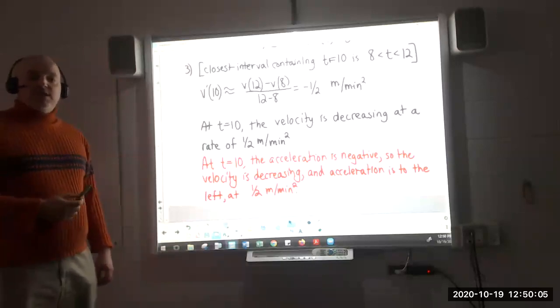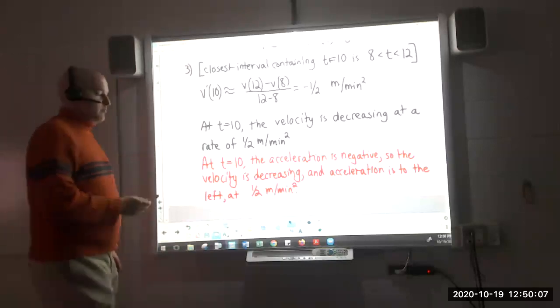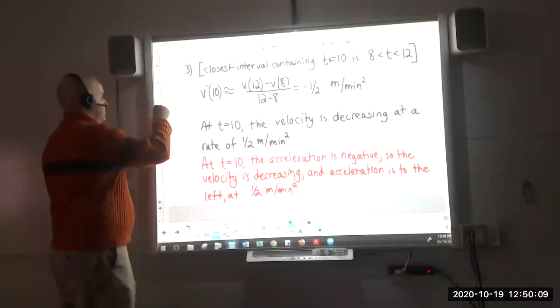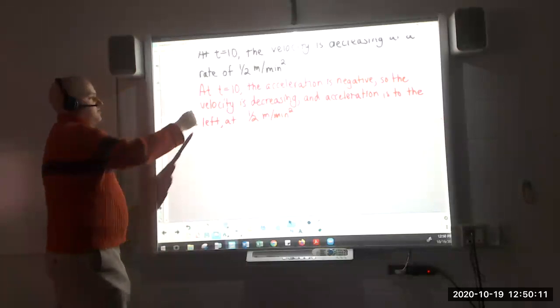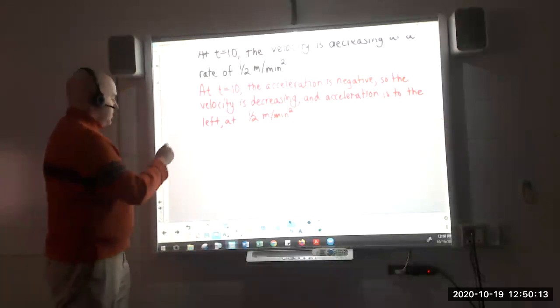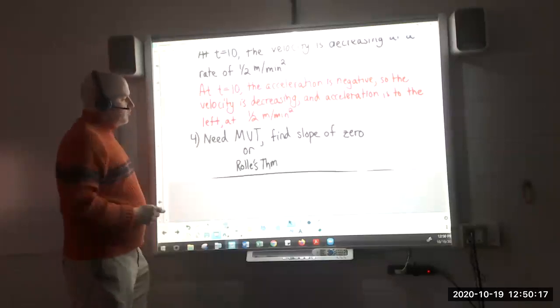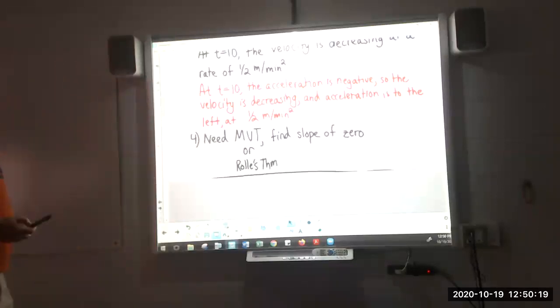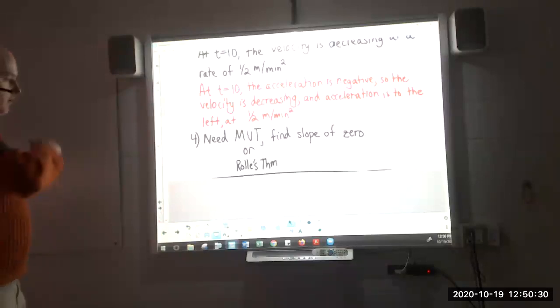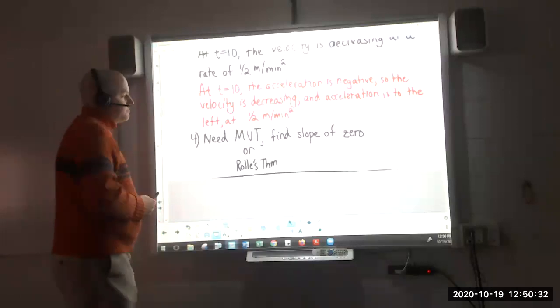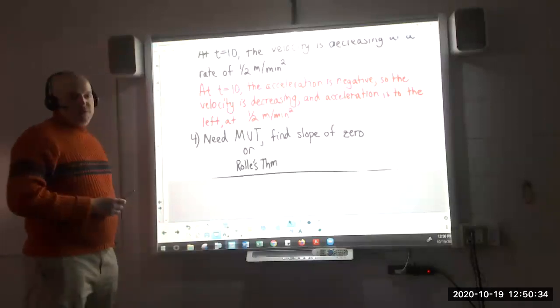Notice how I didn't say anything about speeding up and slowing down. That is purposeful because that is coming later. So hopefully that was something that was new for all of you, that you were getting something out of me going over answers. So we're not going to talk about number 4 yet. Number 4 is going to be coming up in the next unit, wherein we discuss Rolle's theorem and the mean value theorem, bringing our total of calculus theorems to 3 out of 5. So if you couldn't do number 4, that's okay.